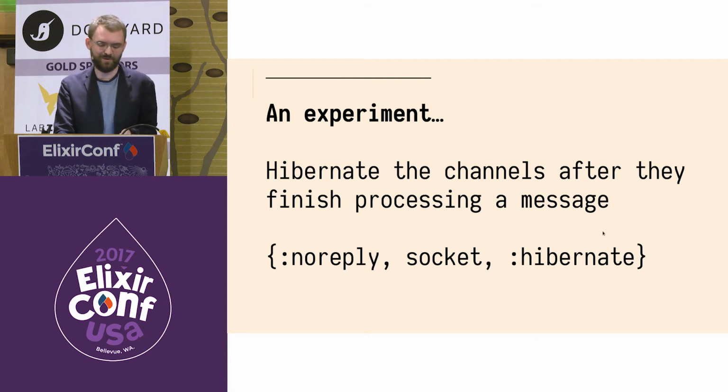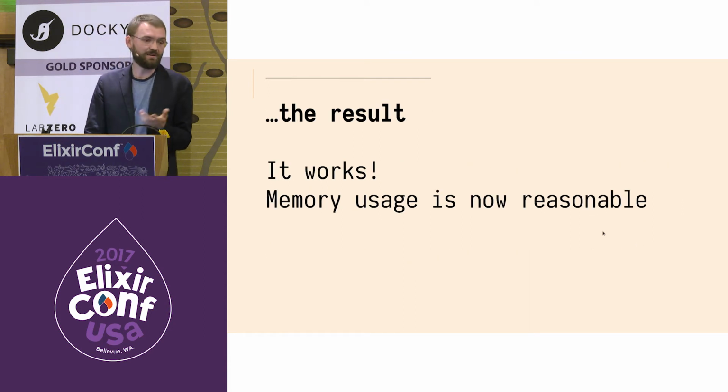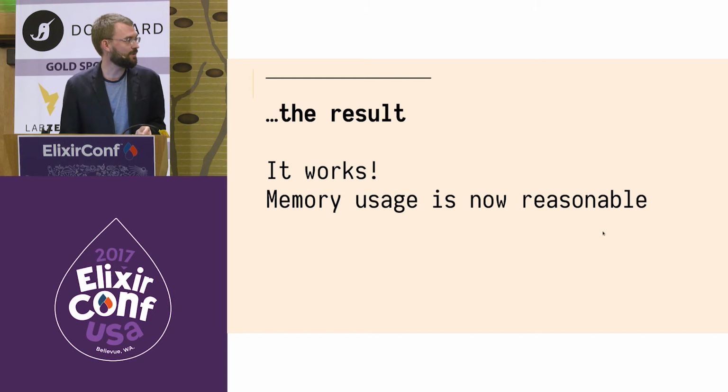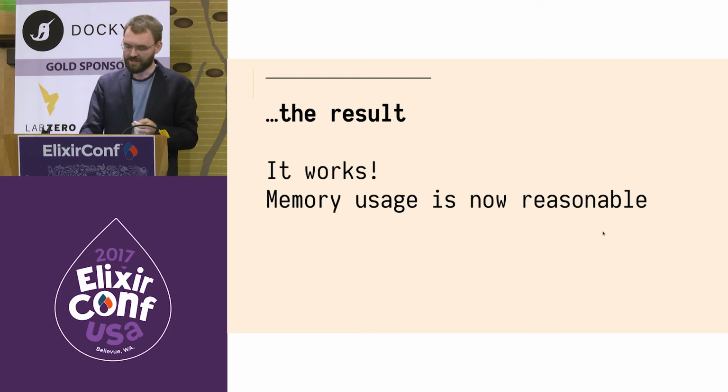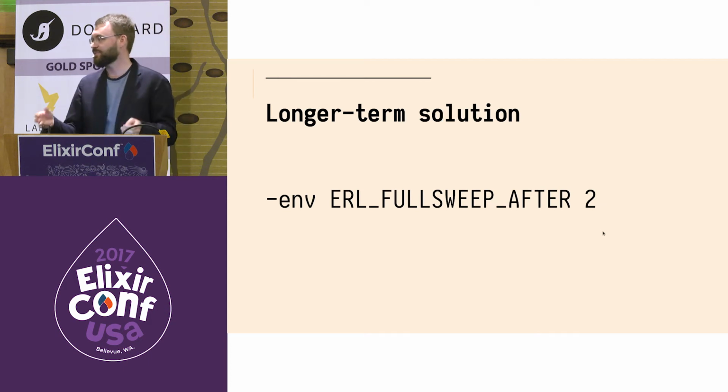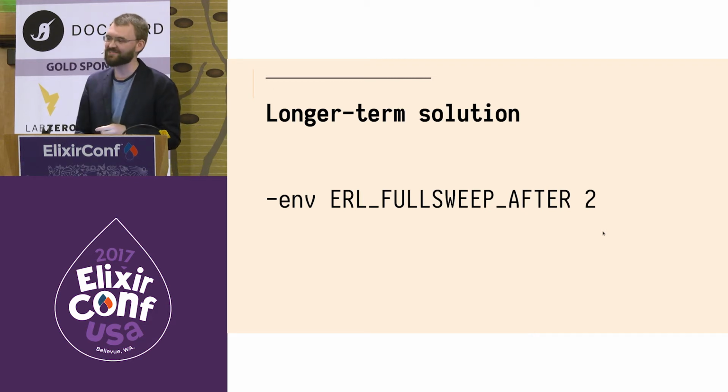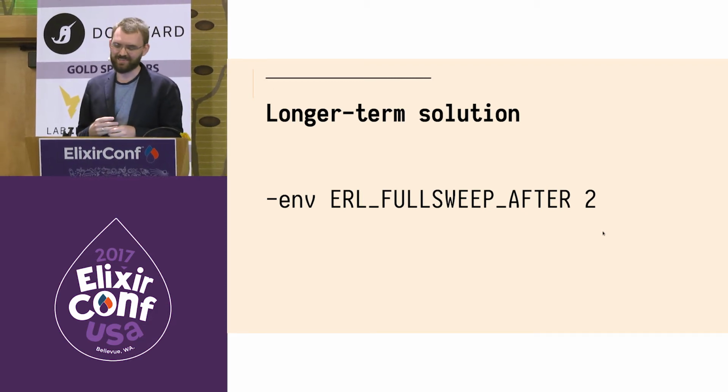and we indeed hibernate the channels, and of course that works. So our memory usage is reasonable. It does kind of pollute the code with a different concern. So the longer term solution is not to hibernate stuff manually, but just to use Erl full sweep after. Trivia question: what units is Erl full sweep after expressed in?